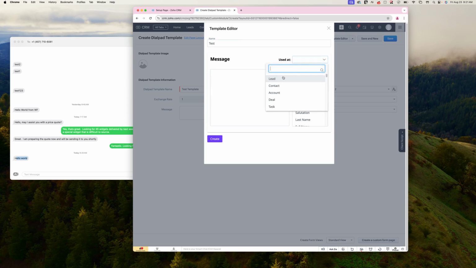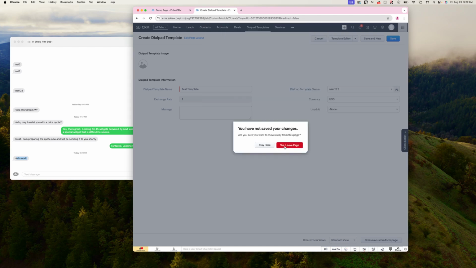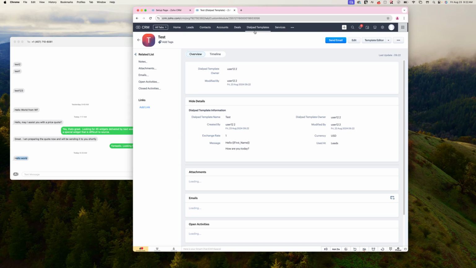This could be selected to which module you're going to be using this template, just like you would do your normal Zoho CRM email templates. We're going to select the lead module, and you could just do this, create it, and now you have a template.